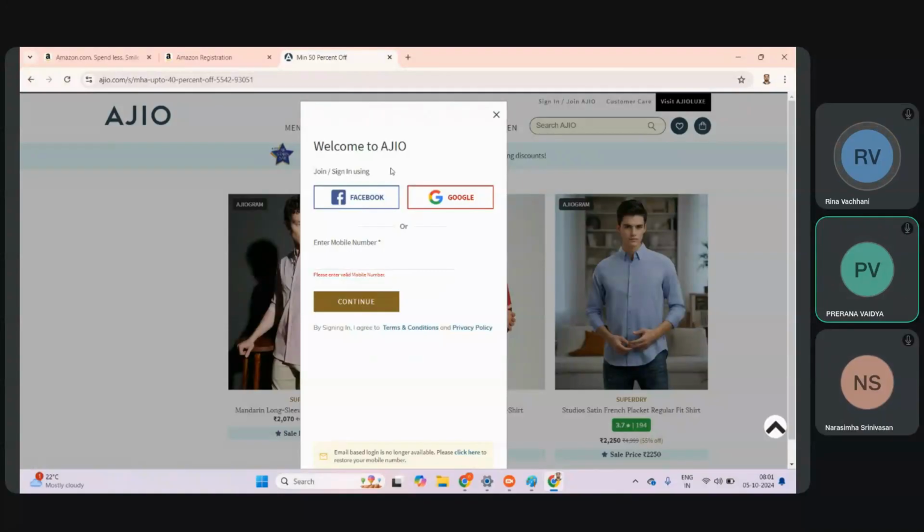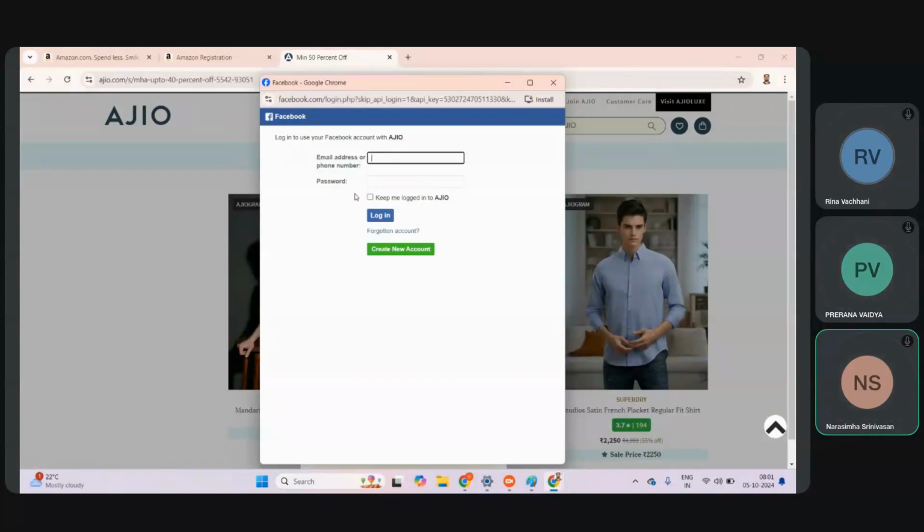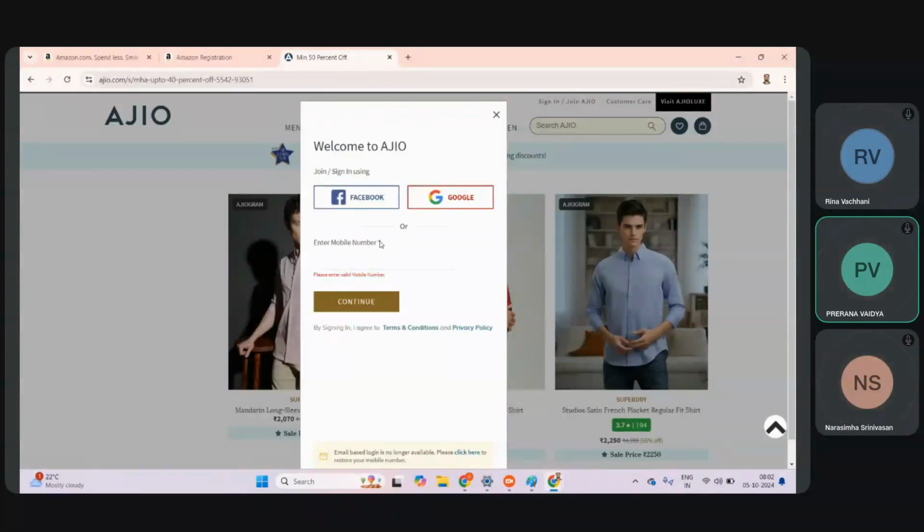Let me go for Facebook now. I will log in with Facebook. So no asterisk symbol, no placeholder. Can I tell Facebook has done its job properly? No. Sir, why have they missed all these things? Because the application will not look so good if they add that. See, the asterisk symbol they have mentioned is very small in size, so we are considering it. If they keep it very big, I feel it is something like a government application, because in government applications you can see very big stars and all.